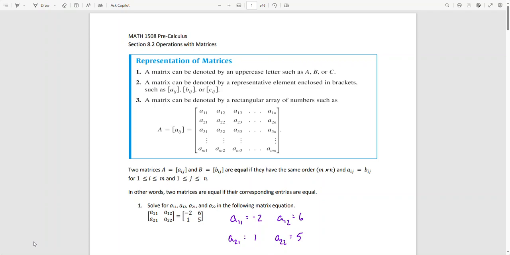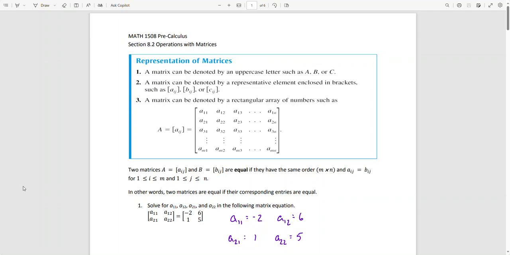Well, matrices, the matrix, is the same thing. It's a mathematical object. So we're going to talk a little bit about adding, subtracting, and multiplying matrices. We don't actually divide them, but we have a different process.